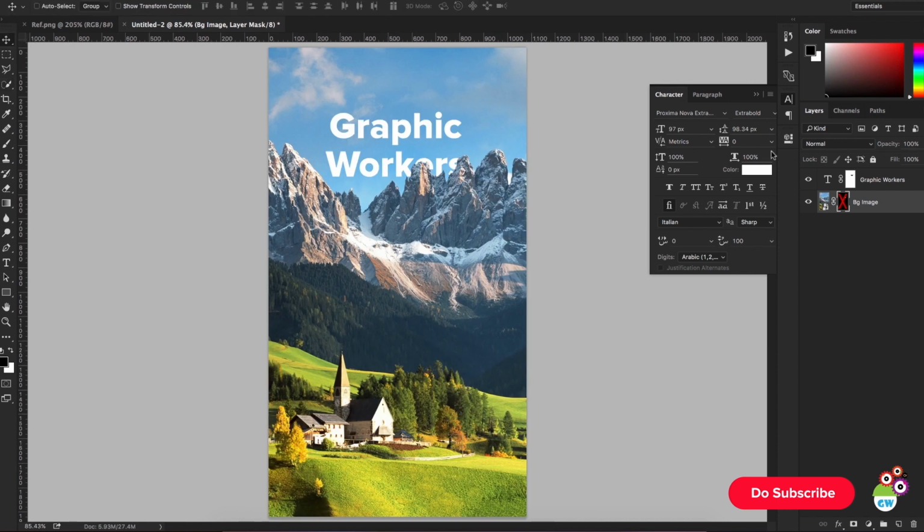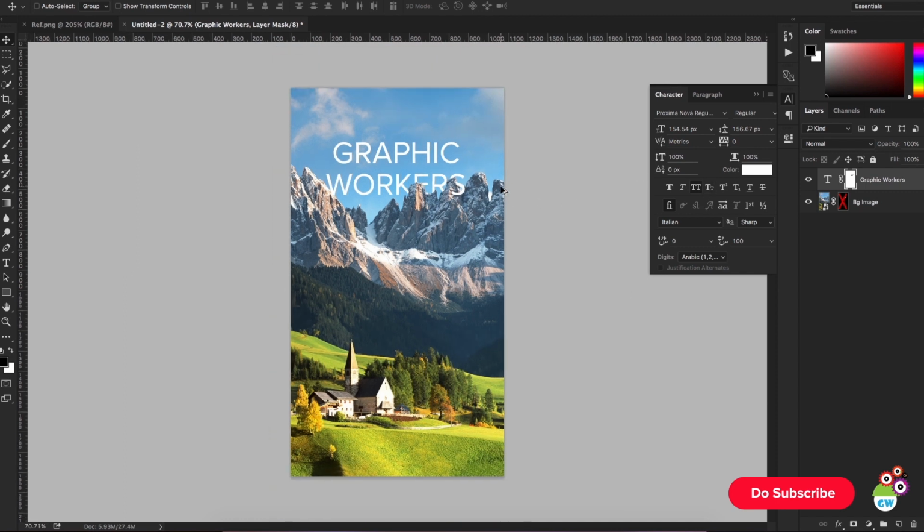Now you can play with the font a little bit. By unlinking this mask and the text layer, whatever changes I make in the text layer don't affect the mask layer. So if I move the text layer now, only the text behind the selected mask area will become invisible, and the mask area stays wherever it was placed earlier. This is a really cool tip to work upon.